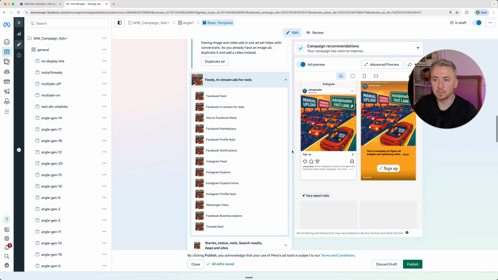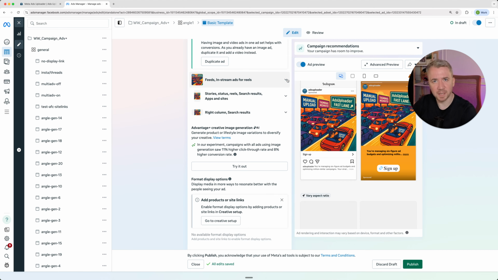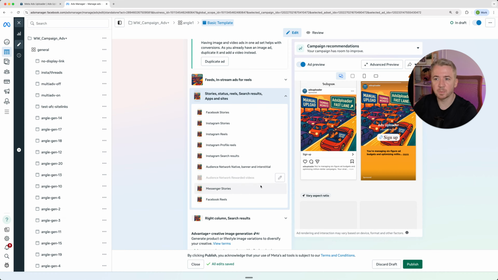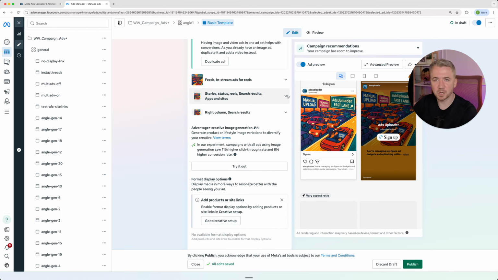What I see people do as well is sometimes people will edit every single one of these for different placements, and they'll resize things, they'll change things. And again, a lot of the time Ads Uploader can deal with this, but there are also cases where there's so much information in here, so many different parameters, so many different variables, that it's difficult for the app to recognize exactly how to clone it appropriately, which can lead to errors.